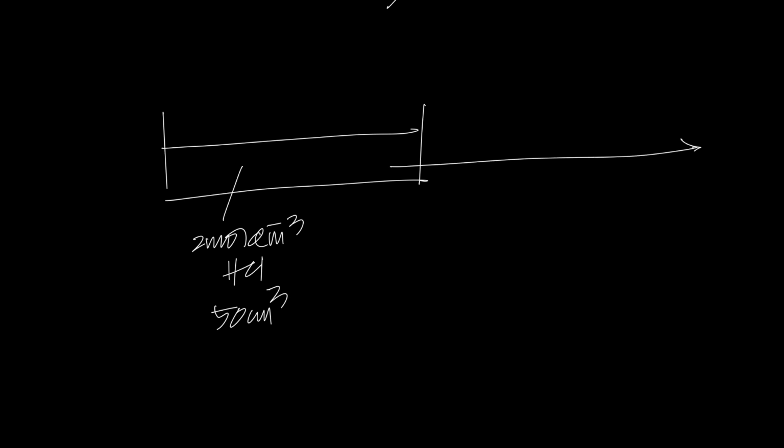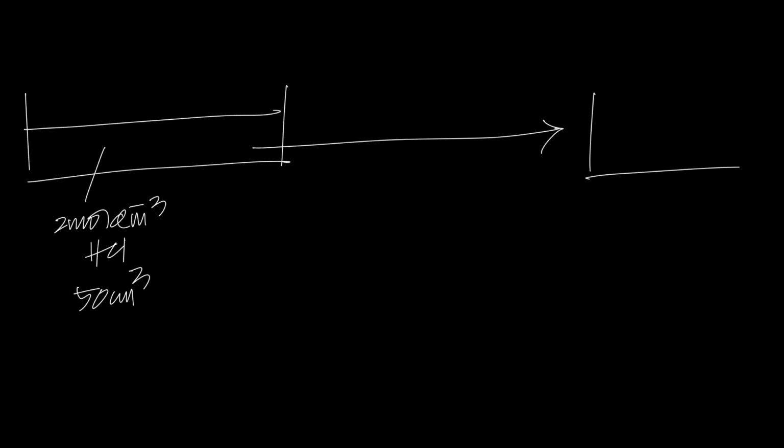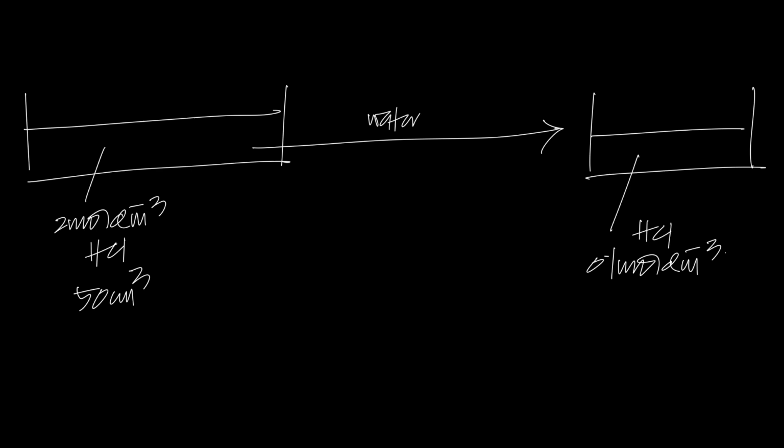This HCl was still 0.2 mole per dm cube, and the volume was 50 cm cube, obviously. And the examiner said, wait a moment, can you dilute it? Dilute it in such a way that the concentration of HCl becomes 0.1 mole per dm cube. How much water do I add? This is the question. How much water should the lab assistant add?